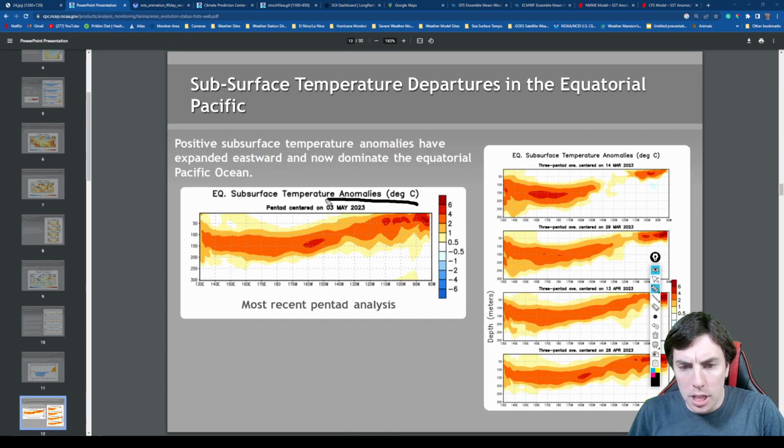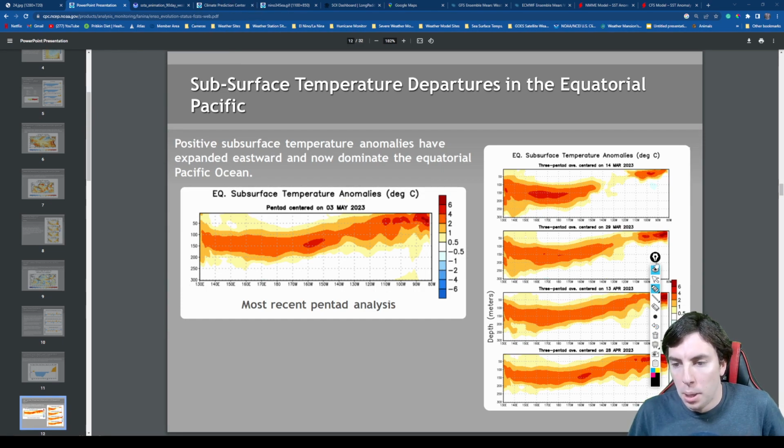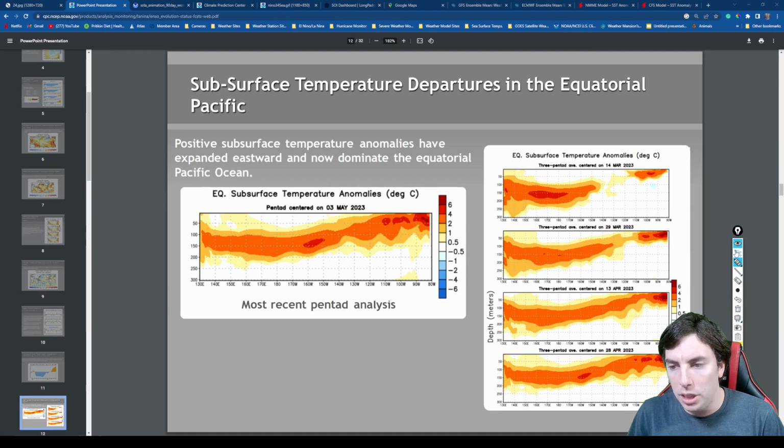We're going to get into more detail on this. We're not going to cover much in the PowerPoint here because we have it in this tab up here that we'll look at, and it has a movie on the progression. But long story short, these water temperatures are definitely warm. Look at this, just substantial amounts of upper ocean heat content and subsurface temperature anomalies that are well above average, in the 2 to 4 degree range below the surface of the ocean. All right, so that's what that is.